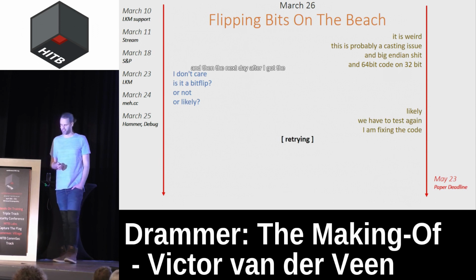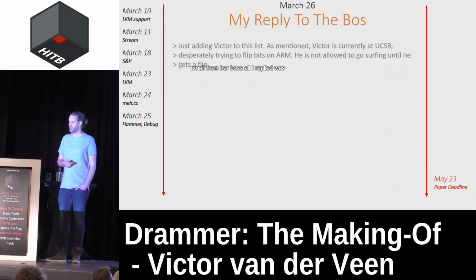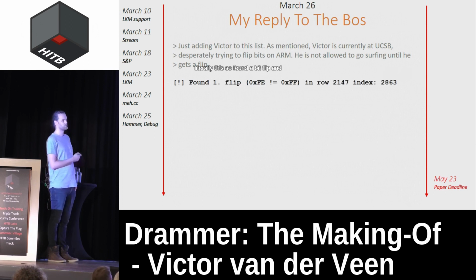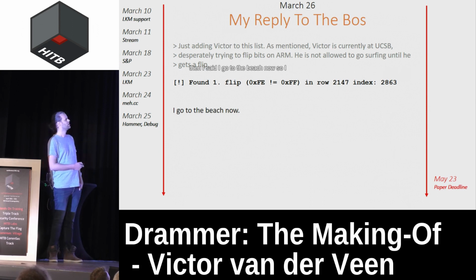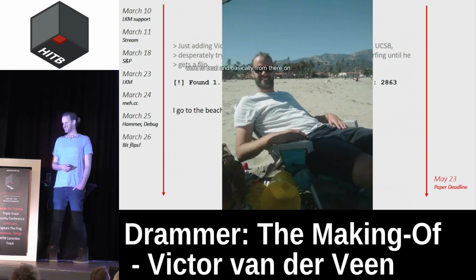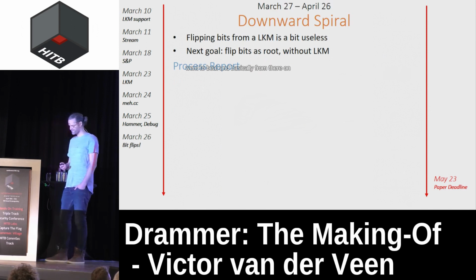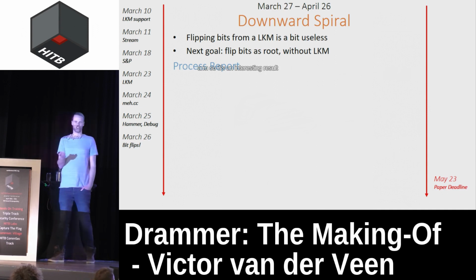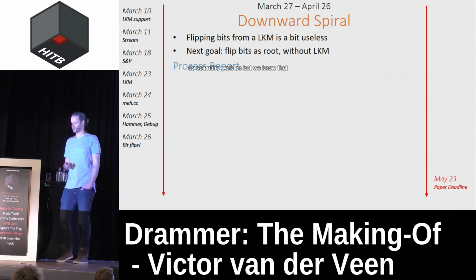So retrying, and then the next day, after I got the email from Herbert Bos, all I replied was literally this. So I found a bit flip, and then I said, I go to the beach now. So I went to the beach. And basically from there on, we knew that, okay, we can flip bits on ARM. So it's an interesting result already. Of course, it's not really enough to do scientific work on, but we know that something was possible.